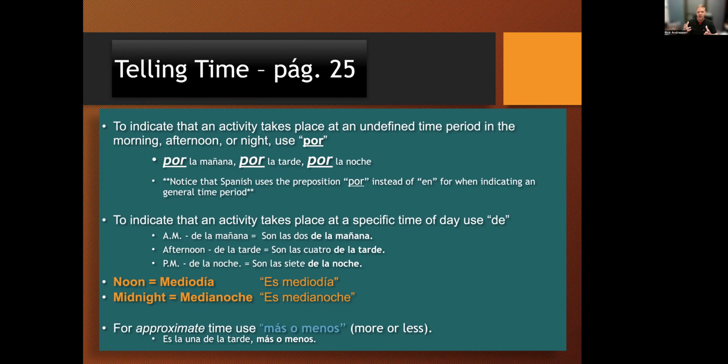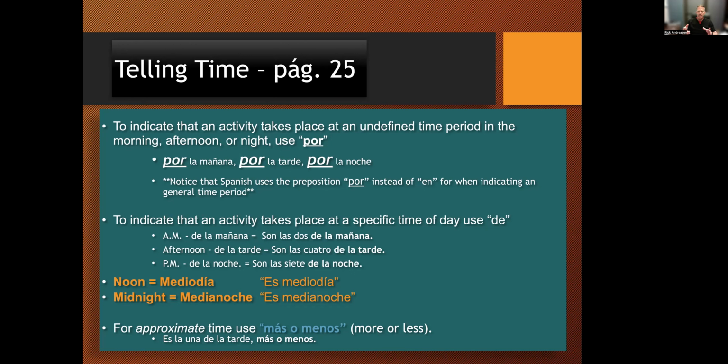Okay, we also, in Spanish, they will say things like AM. You've learned the alphabet. AM means AM, and they'll say PM, but that's not very common unless somebody's being really specific. Usually they're reading something off when it's written. But you don't hear people in conversation use AM and PM very often, although you will, and you'll know what it means. So, de la mañana, if it happens at a specific time, right? So I have an appointment at 9 o'clock in the morning. Well, that's no longer an undefined time period. We've made that very specific.